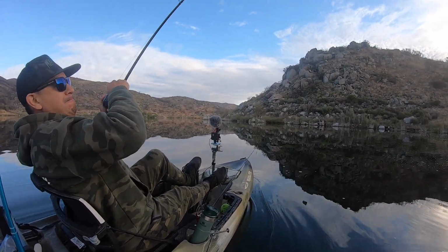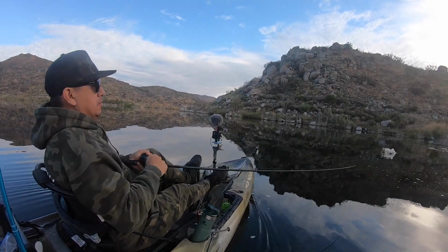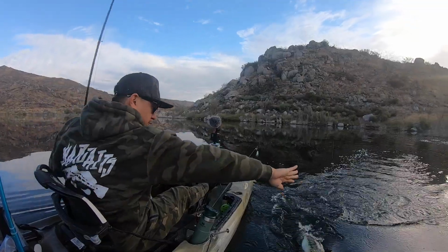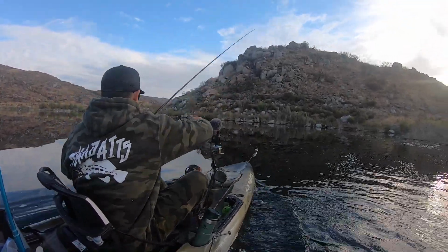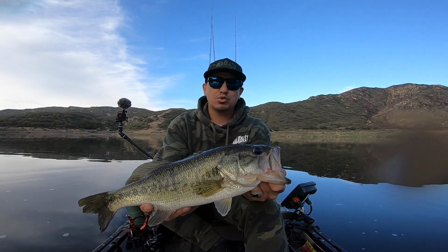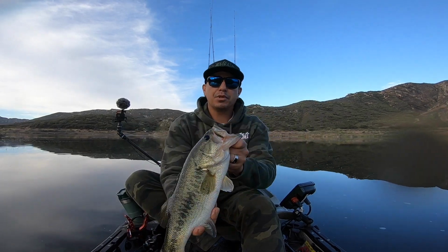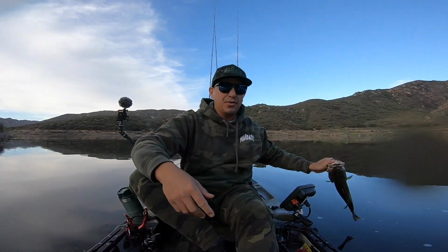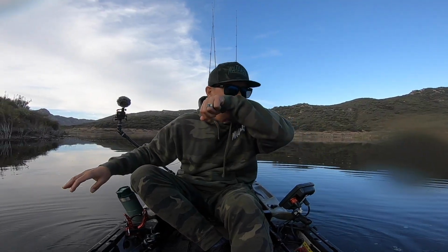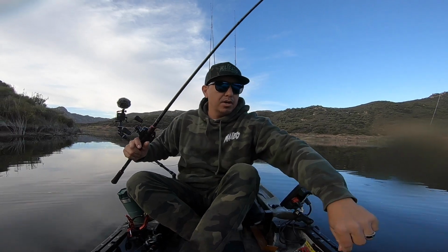There we go. Swim jig fish. Water ski him in. Another nice one, solid fish. Another swim jig eater, pretty tight to the cover. Starting to put a little something together here. Nice fish. Had to water ski him in, get him in as quick as possible. Lift him right into the boat. As soon as he hit the deck, the jig came out.